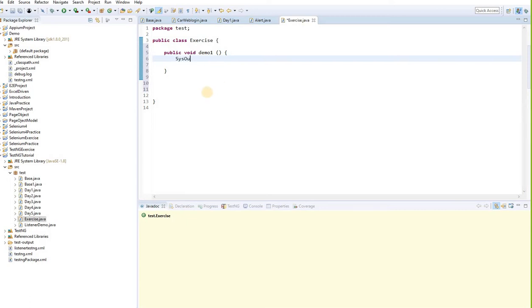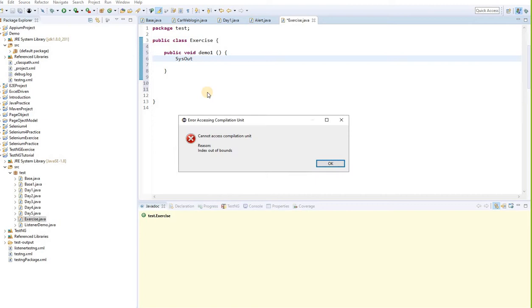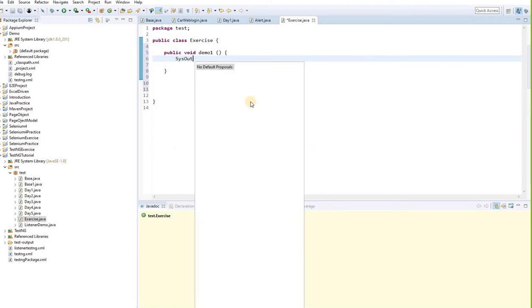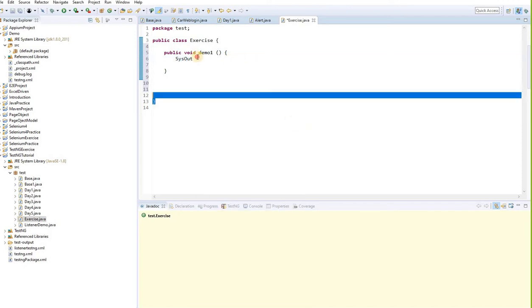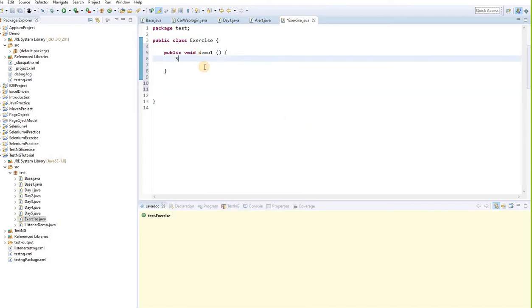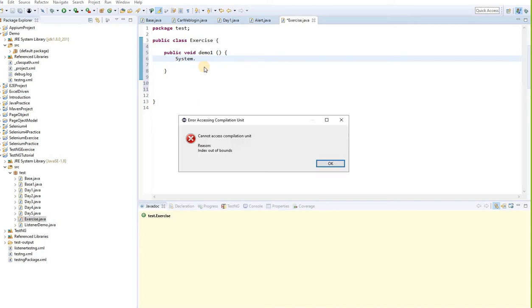sys out. Cannot. Sometimes I don't know what's happening. Okay, anyways, system, why is it not, cannot access, index out of bounds.